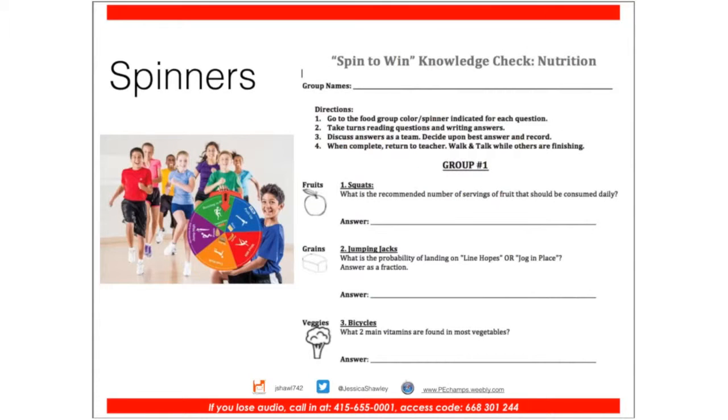Spinners are another fun one. So we have the Fit and Spin here. There's a picture of a student, and it has all the colors from the food groups. I know there's an all-green spinner, an all-purple spinner. There are spinners you can buy, there are spinners you can make. And I developed a Spin to Win knowledge nutrition check here, where there are questions from each of the spinners that would be laid out around the room and the activity area, and the students could go to that spinner. They can do some reading, they can answer the question as a team, as a group, and they can go around to the different spinners.